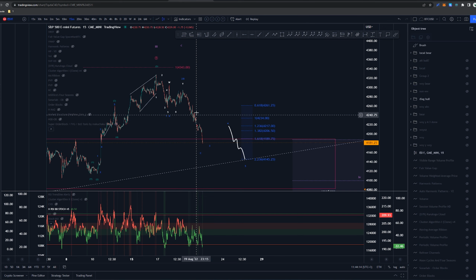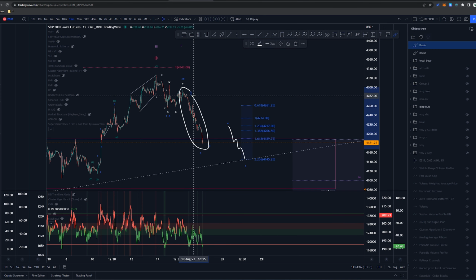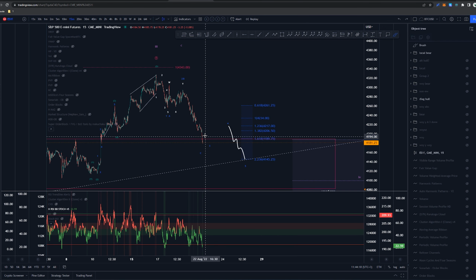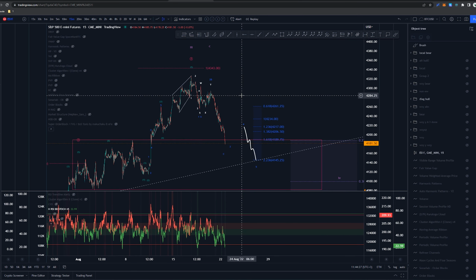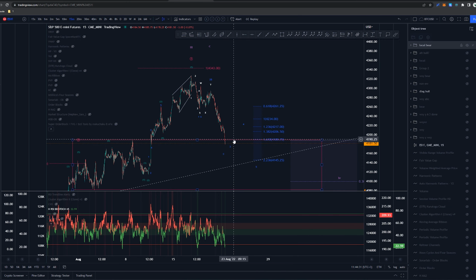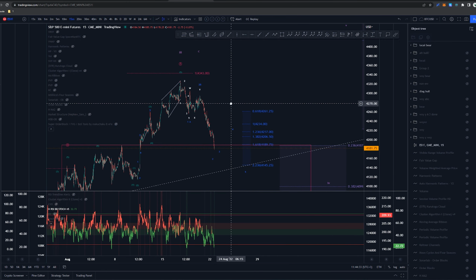At the moment we don't really see too good of a structure in here, so I'm not tracking this fully. I'm just looking at overall structure here. But yeah, that is pretty much all my expectations for the next day or two. We'll see how it turns out. Of course, we can just dump downwards even more, and yeah, that can happen. But that's pretty much everything I wanted to share today.